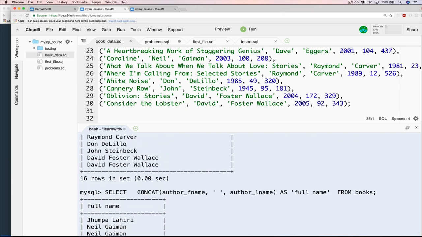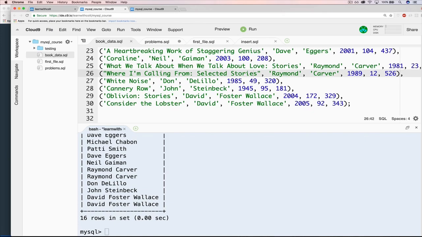I'll show you a couple more examples just to show you how these string functions work. You don't have to just do one at a time. So we could do something like this. Select, and we'll do author first name just on its own, author F name as first, comma, author L name as last, and then we'll have a concat on a new line just because it gets a little messy here.